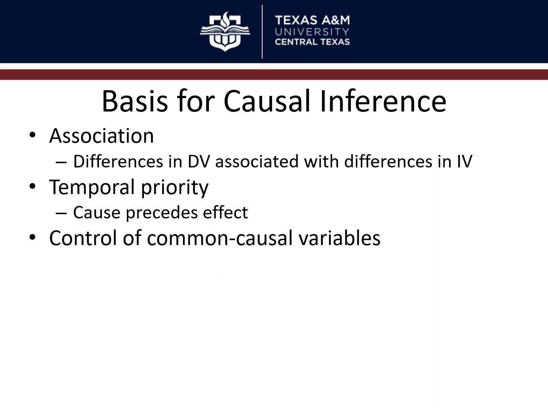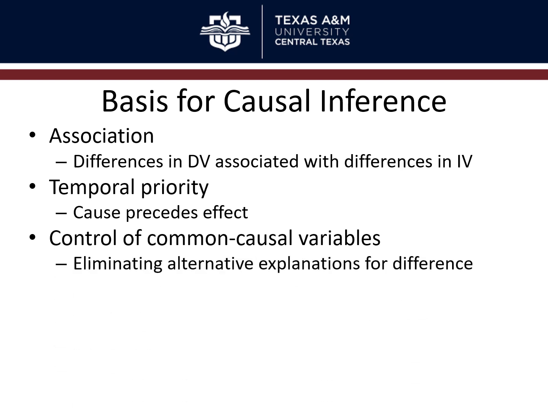And then to make causal inferences that you can be confident about, you also need to control common causal variables, or control those third variables, right? All the things we talked about with why you can't infer causation from correlation. So we're addressing all those things with experiments. And one of the things with correlation is, well, you have to worry about these common causal variables, this third variable problem, that there's something else that's affecting both the IV and the DV.